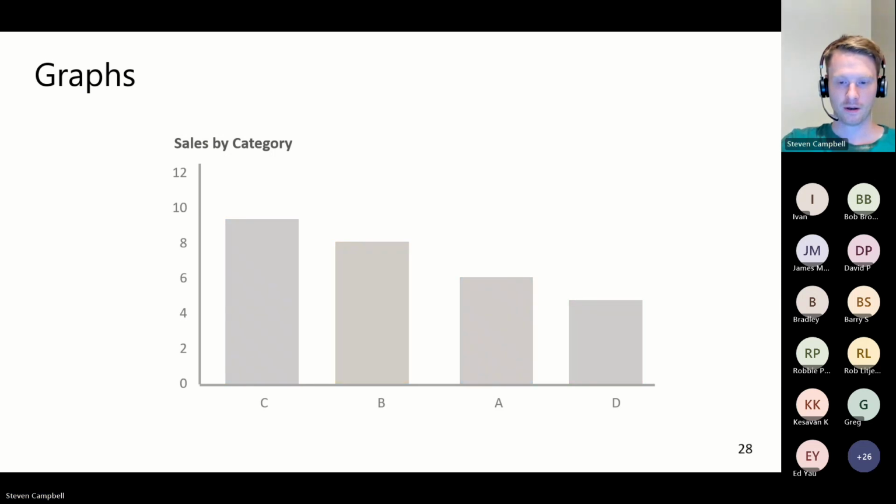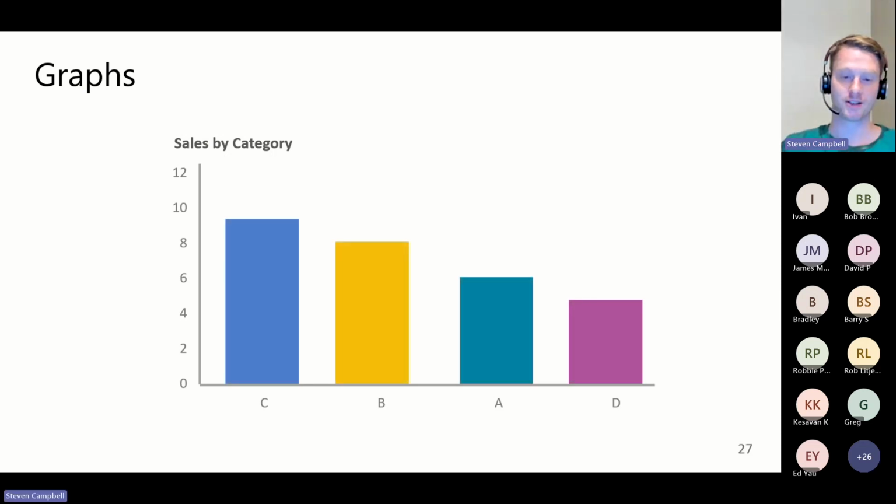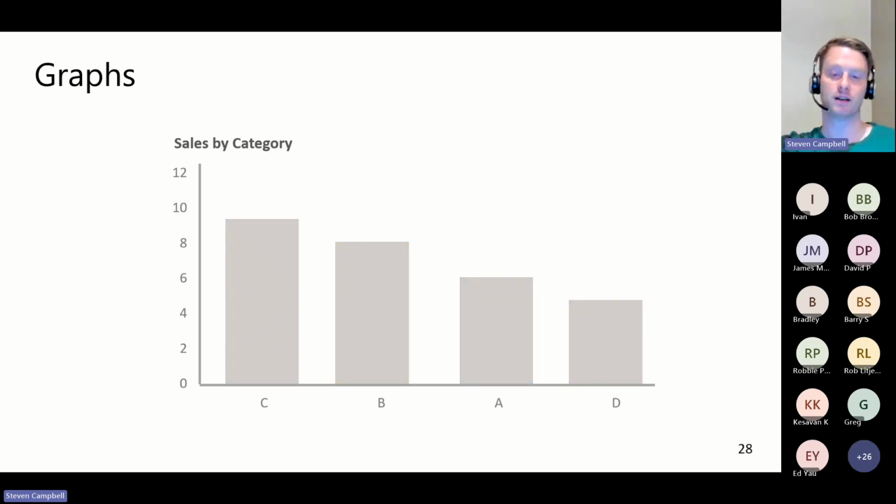Then, what is the point of those colors? All these colors are meaningless now. I mean, it's per category, but I've labeled the category. So because I'm using a graph like this, I don't need the colors. This stops me running the risk of reusing that color for something else, because if I use it as C, it always should be C on everything else. And now it's just easier and a bit less garish.